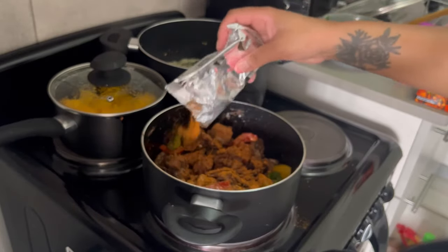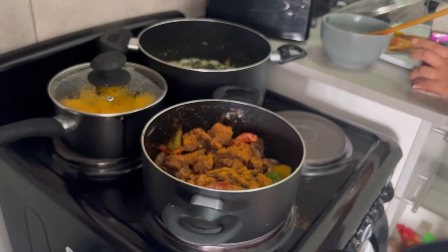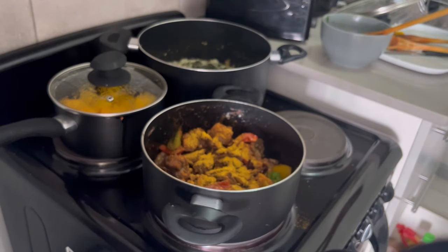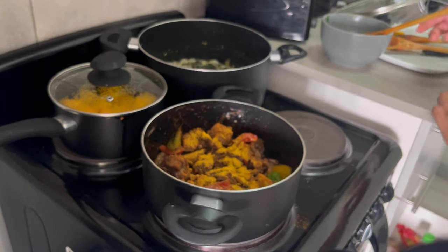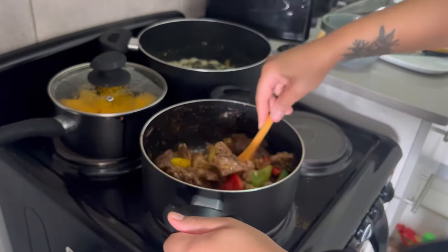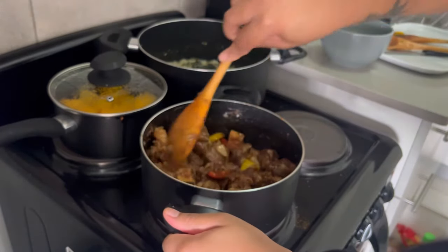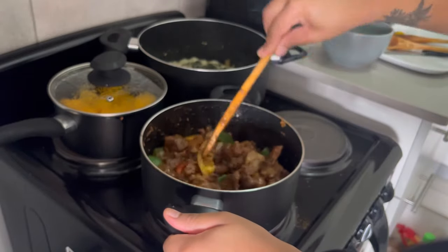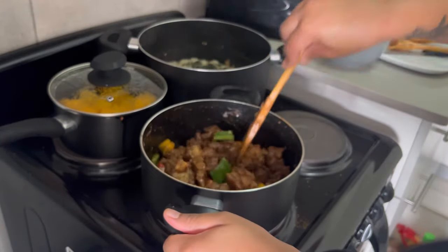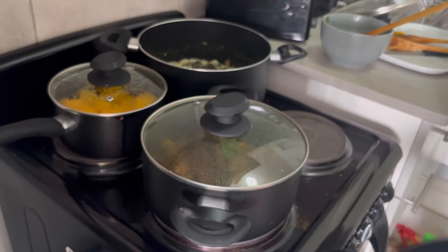I'd say about 2 tablespoons of hot Raja. Then about 1 tablespoon of flavorful and mild curry powder, Raja of course. And then I'm gonna mix this up together. Look at how beautiful it's looking. I'm gonna close this up and let it cook for a while.